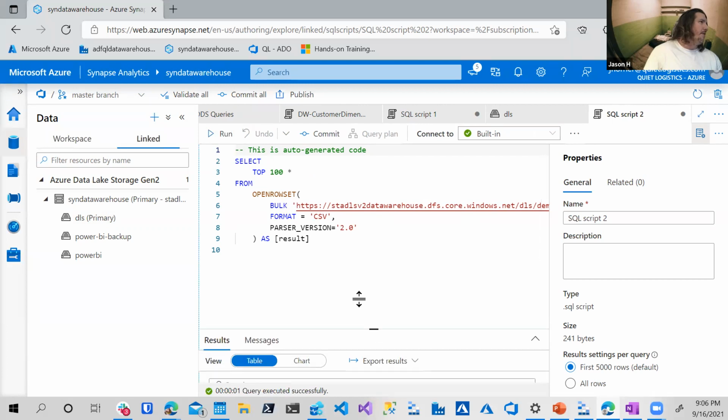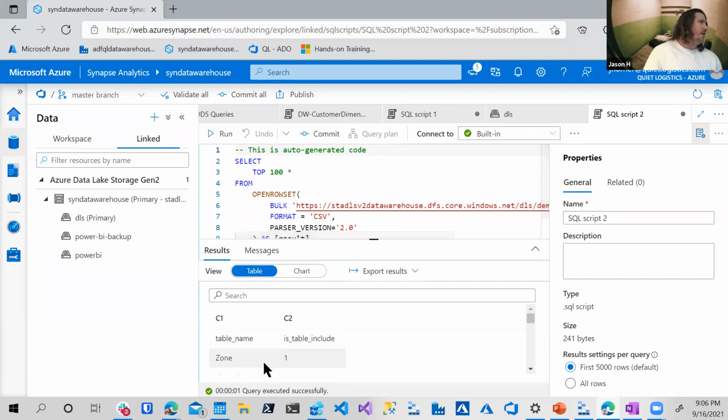And then it'll query it for me, and I can see this is just a metadata table that I use to drive some different things. So two columns. Notice that there's not a header here, right? I kind of screwed up on the definition because there is a header, but it just called it C1 and C2 because I didn't tell it what the header was mapped to, but I could easily fix that.